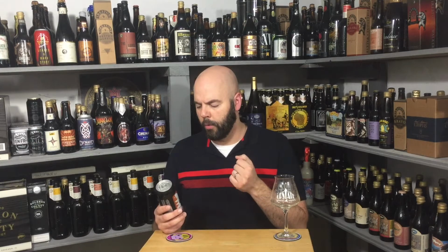Really excited for today's beer. It's, I think, the third time I've reviewed Nugget Nectar. So it's this year's version, vintage, I should say. I don't know if it came out late 2019 or early 2020, so I'm just going to say it's 2020s. It does have a best by, which is why I don't know when it actually came out. The best by is May 9th, 2020, and it is, what is it, 23rd of January, I think.